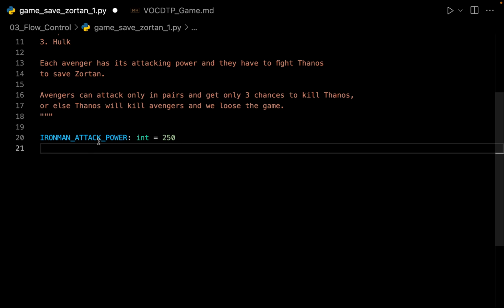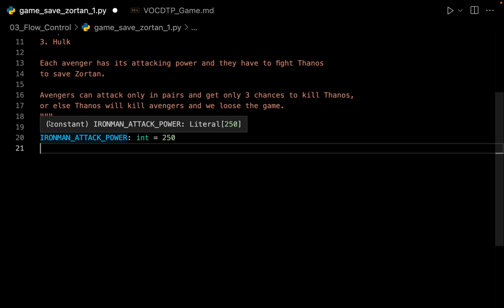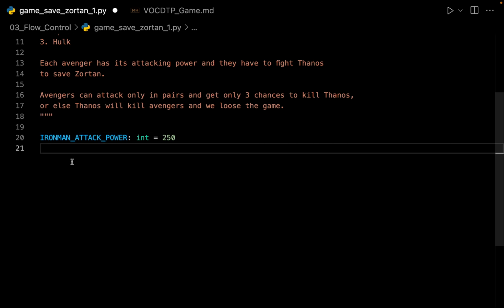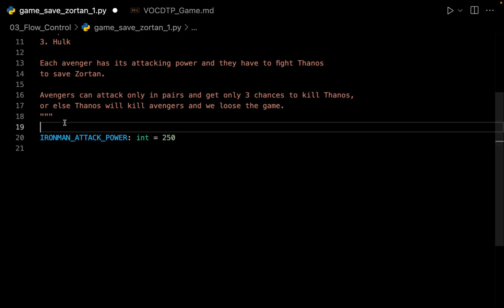Now if you hover over our variable, you can see on the left we have constant. That means our code editor knows that this is a constant, but we can go further and improve our typing. For this, I'm going to import and use something from an additional package. Now what is a package?